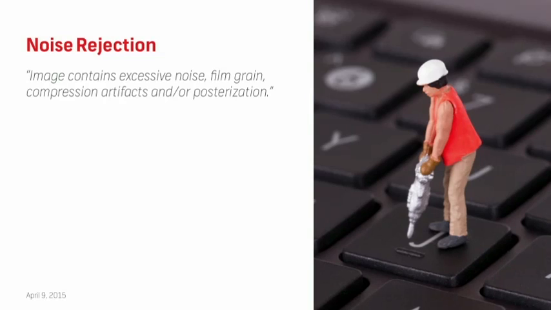In general, when it comes to noise, noise and ISO go hand in hand. So the higher ISO that you're shooting at, the more potential that you have to introduce noise into your photo. So try to shoot at the lowest ISO possible for the scene. Granted, we completely realize that there's going to be situations where you're going to have to shoot at a high ISO. If you're in low light, you're going to have to shoot at a higher ISO.